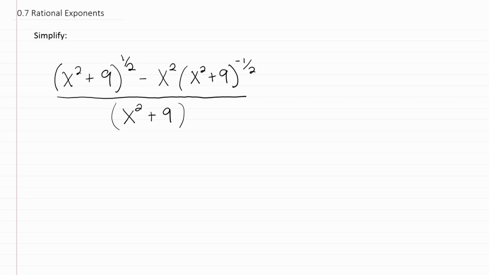And the question is, how do we do that? Well, the first thing you want to do if you're trying to factor is look at your two terms and ask, is there anything common between the two terms? It certainly seems like x squared plus 9 is common, but the question is, what power would we take out with that? For example, if it was x squared and the other one was x, we'd take out x. So what do we do in this case?